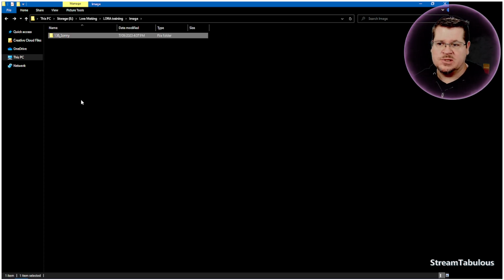That will make your life easier. So we have 11 pictures in here. So what we have is what we call the training steps. This is the best I understand it. The way this folder is going to be named will be read by the Kohya SS, and depending on what that file's name is, it'll tell it how to read the images inside and how many steps to do to train the model.